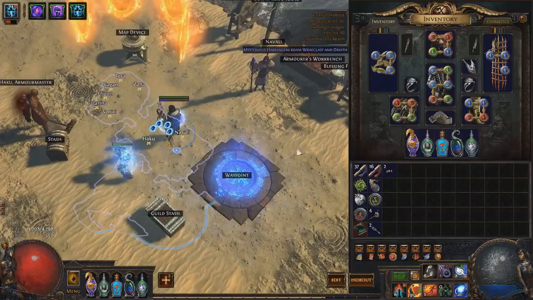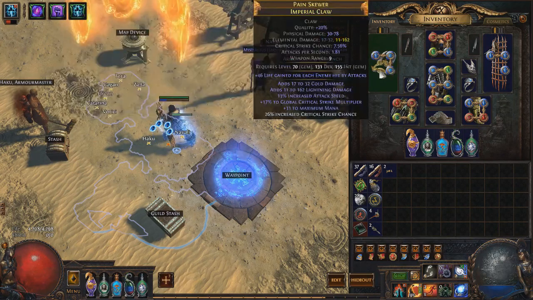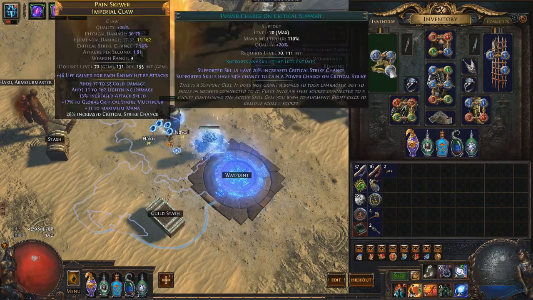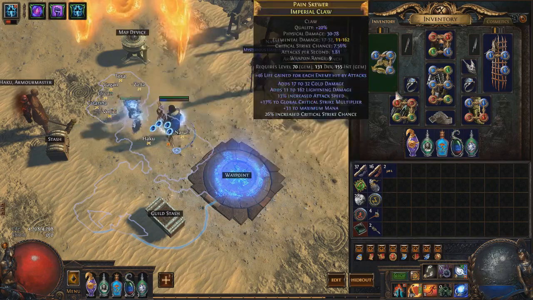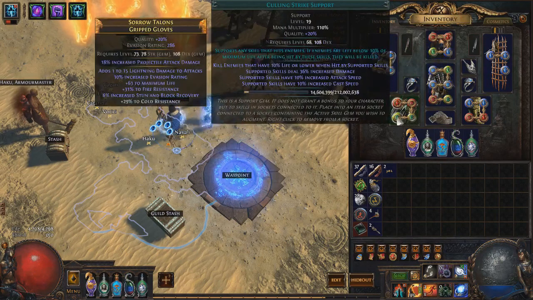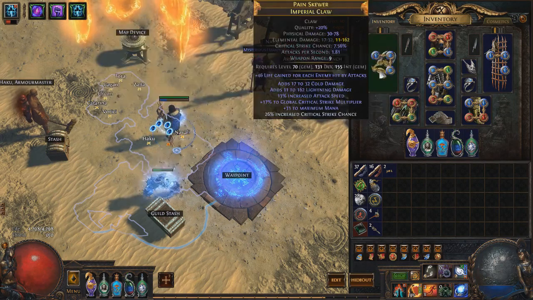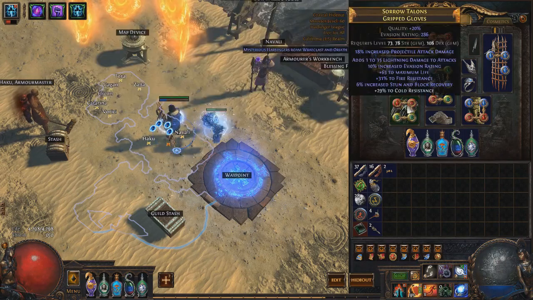As far as my link setups, Orb of Storms, increased critical strikes, and power charge on crit. I don't use this often, it doesn't need it, but I had free links, and what else am I supposed to do? It just seemed like a no-brainer to have power charges on bosses, so I put that in. Shield Charge, Fortify, Faster Attacks, and Culling Strike. This is nice for big bosses like Shaper, or T15 bosses like Kelm, where you can just cull that 10% off. And it saves you a lot of money on trying to get culling strike on your weapon. Also, it increases the attack speed of your Shield Charge, so that's nice.